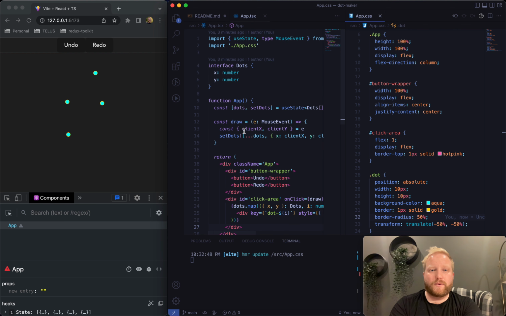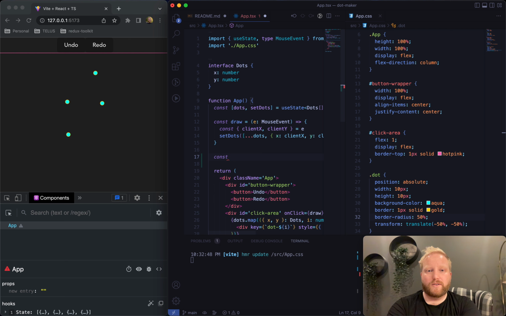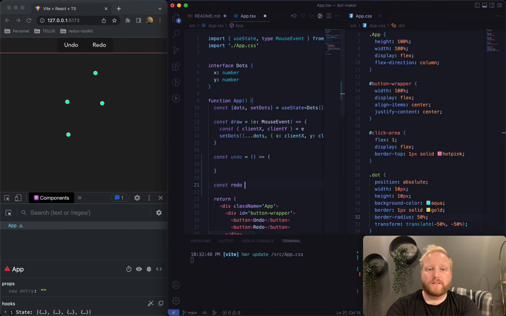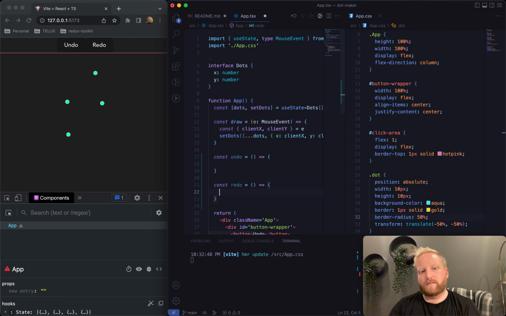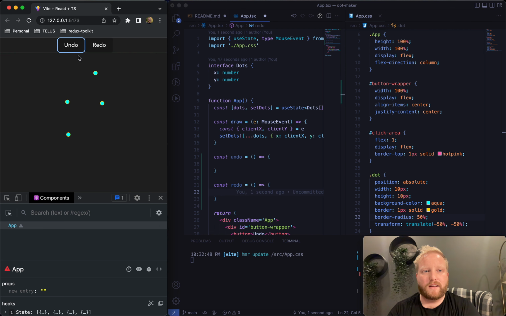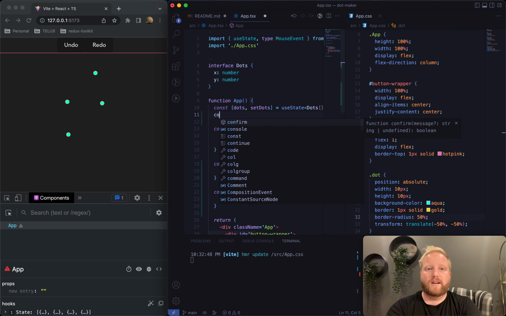Okay, so anyways, now we have the draw, amazing. So I'm going to go const, we have to do two functions. We have to do an undo function, and we're also going to want to do a redo function. And this is kind of an interesting problem, because when you think about it, let's just take a second and think: I'm going to undo and it's going to undraw this dot, and then undo and it's going to undraw this dot, and undo, it's going to undraw this dot. And so we need to store those dots, because when we click redo, it's going to draw this dot, then this dot, then this dot, right? So we need to have some sort of storage for our dots. And so I'm going to create a second state object here called cache.